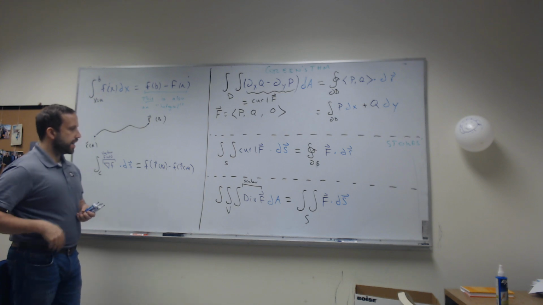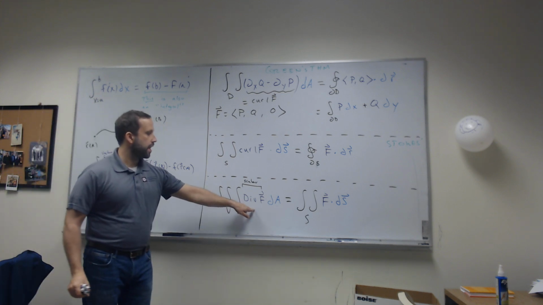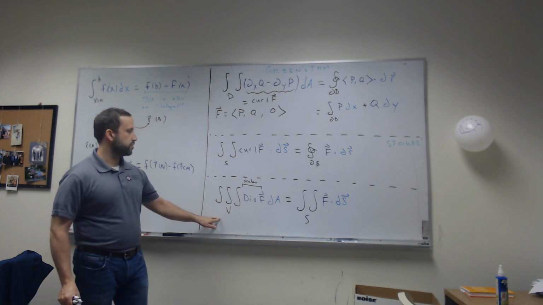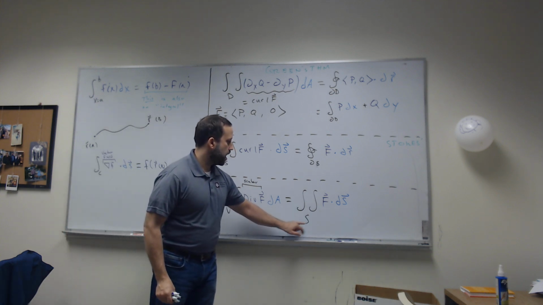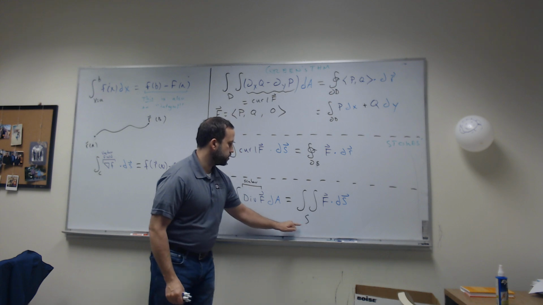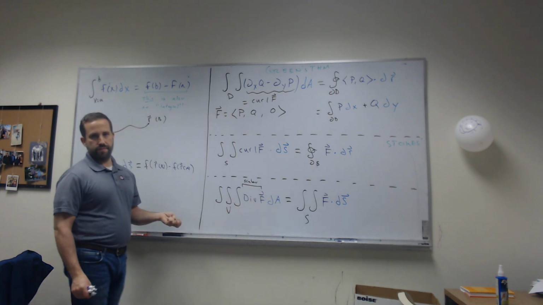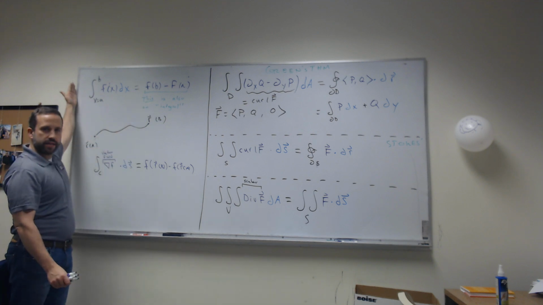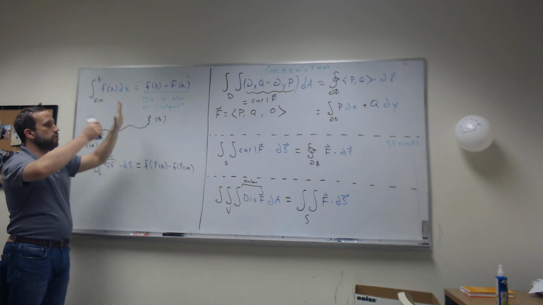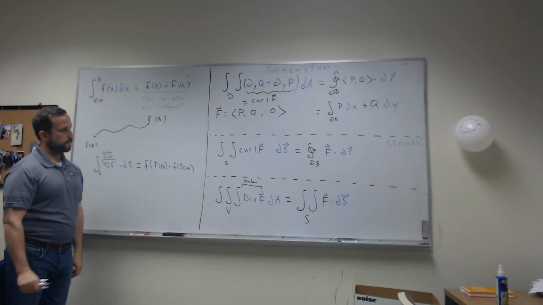Again, I've got the derivative on the left-hand side doing a three-dimensional integral, and on the right-hand side I have a two-dimensional integral, which is one dimension less, and I'm integrating without the derivative. And notice in all of these, including the fundamental theorem of calculus, there is an orientation that matters here.